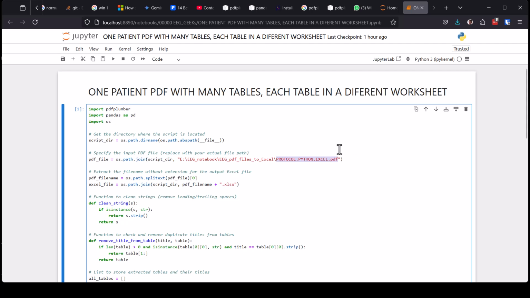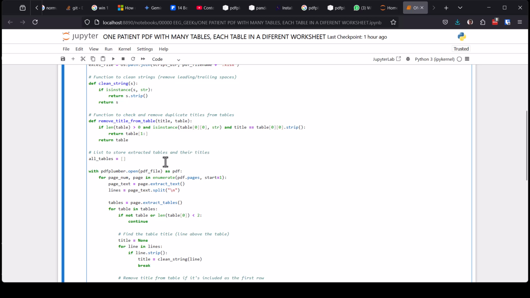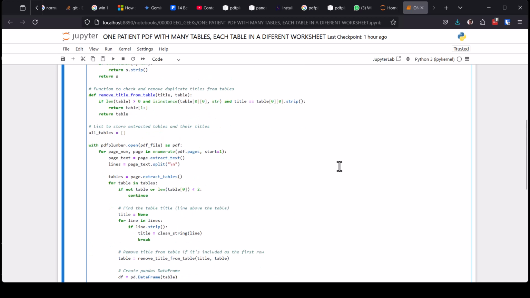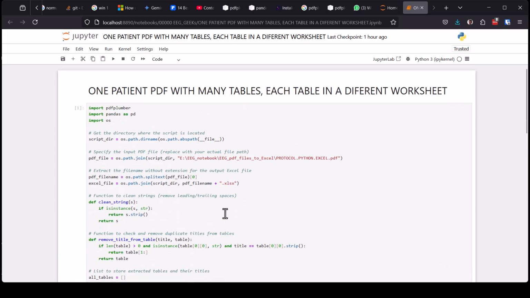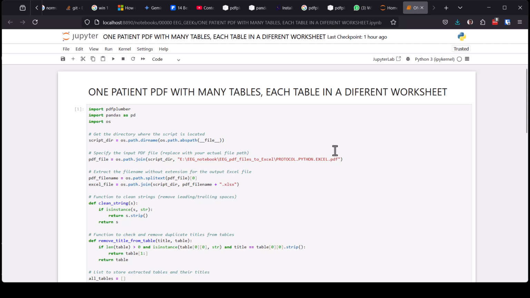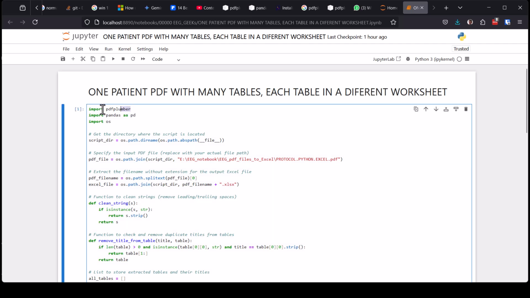Let's try it. You can click in here, run the cell. This is a cell. Or you can use Enter and Shift together. I'll try Shift Enter. Wow, we have a problem here because to run this script, we need some dependencies, some programs, some apps, and it's saying to us that we don't have PDF Plumber. Install PDF Plumber. How to do this?